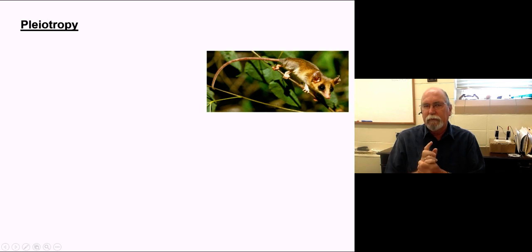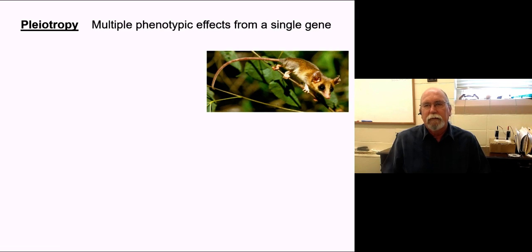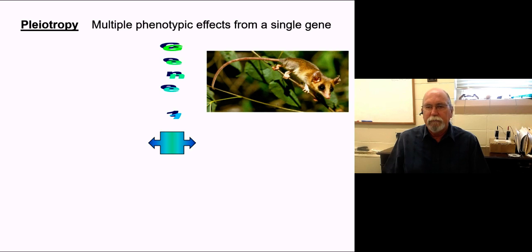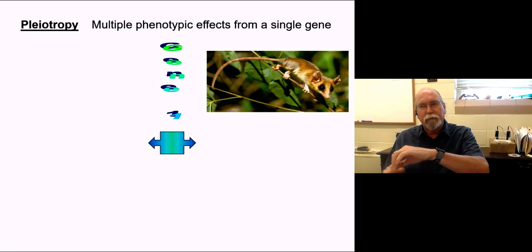Right now we're going to concentrate on this idea that we've got a single gene affecting multiple parts. We're going to call that activity pleiotropy. Sometimes it's called pleiotropy, depending on the part of the world you're from. But pleiotropy is the idea that you can have multiple phenotypic effects from a single gene. Basically, you've got some gene and it has some outcome. And this makes perfect sense if we go back to thinking about previous lectures when we said really what alleles do, what genes do, is contribute to biochemical pathways, right? Well, biochemical pathways tend to be things where they branch and branch so that you get multiple effects.